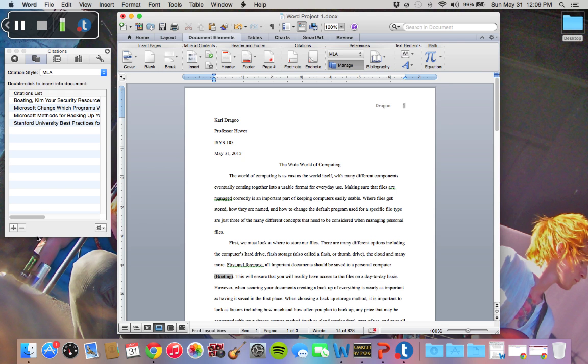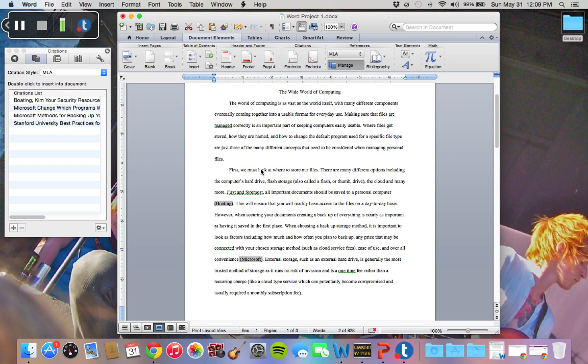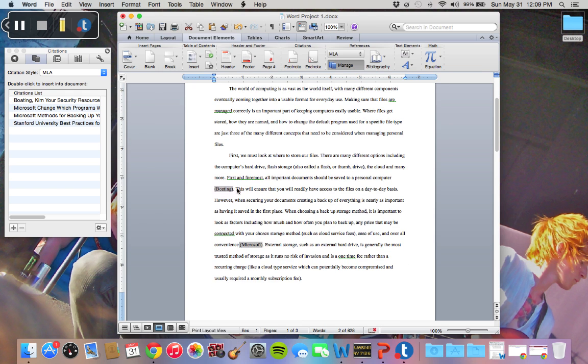So for you guys, instead of coming down here to the Settings tab, you're going to go over here, click the plus sign, and it'll bring you up the same menu that I just showed you. So now that we've got our citations, we're going to want to insert them into the spots in our paper where they coincide. So that's going to be really easy. You just want to click where you would like to insert your reference and double click on the reference you'd like to insert. Obviously mine is doubled now since it was already referenced, but it's just that easy.